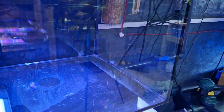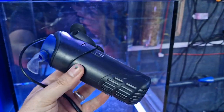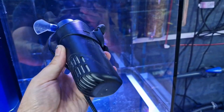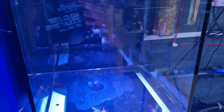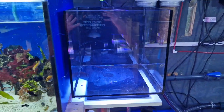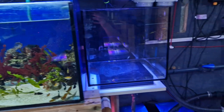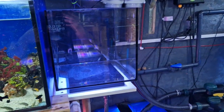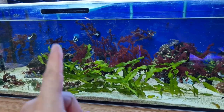And in terms of filtration, we're going to keep it minimalist. We're going to have this little Interpet PF mini internal filter. Yes, again, a freshwater filter, but I do marine tanks in a very similar way to how you would do a freshwater tank. So there isn't really much difference between a macroalgae system and a freshwater planted aquascape. It's all very much par for the course, except for the fact that obviously this is saltwater.